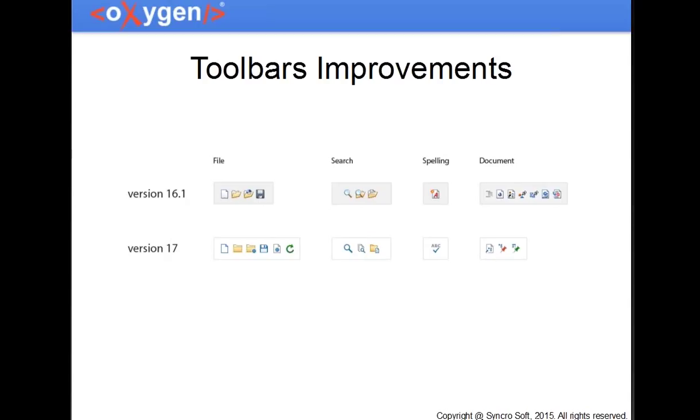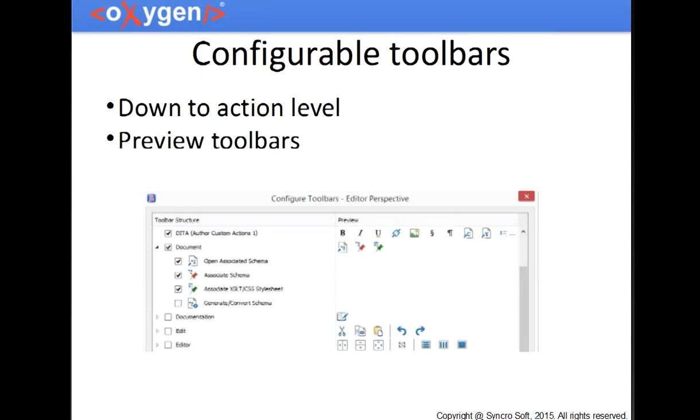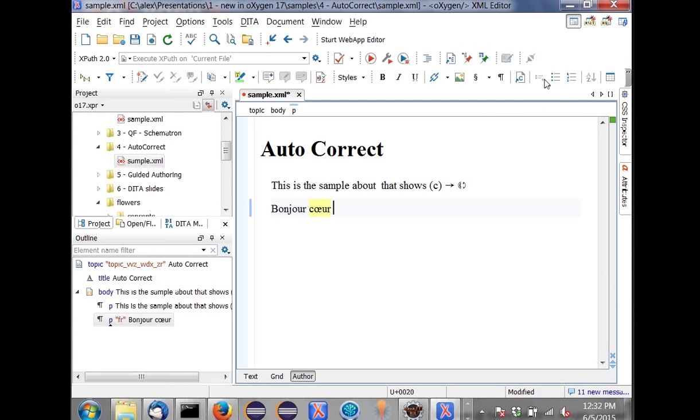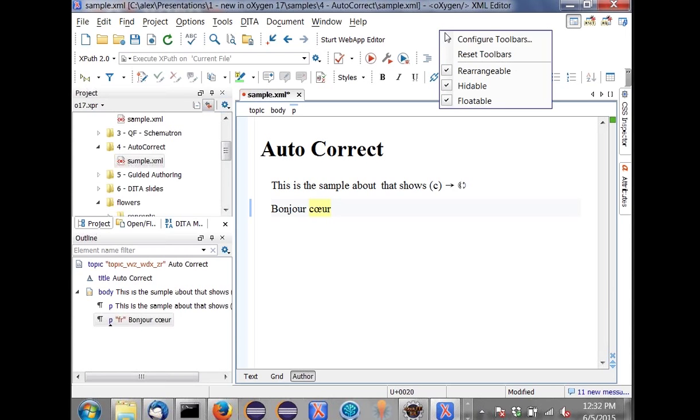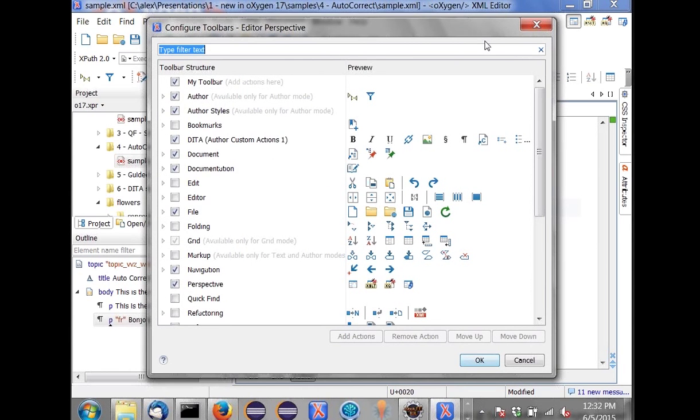But don't be afraid if you are used to the previous layout of toolbars. These toolbars are fully configurable, so you can make them look as they were. So you can put which action you want in which toolbar you want. And that's also great because depending on your needs, on how you're using oXygen, you will need certain icons on the toolbar. You definitely don't want all the toolbars, and maybe you don't want the default icons that we put in a toolbar. Maybe you want a subset of that.